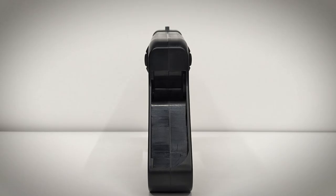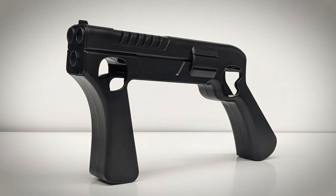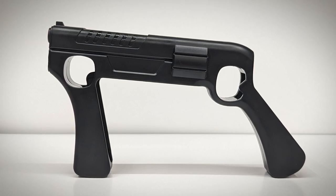I purchased this for about $8 during a sale. I believe they're between $13 and $18 normally. This is a one-piece assault shotgun revolver made of thick plastic and comes in either black or white.